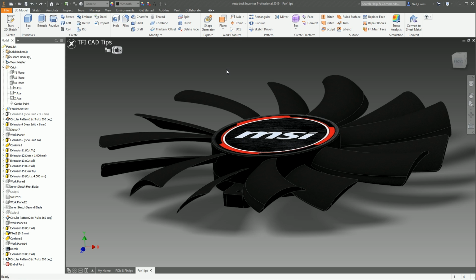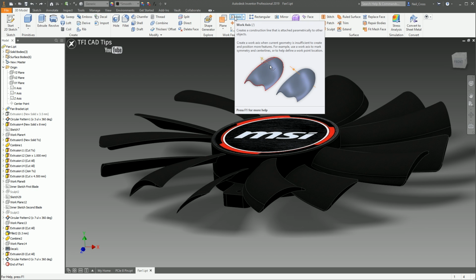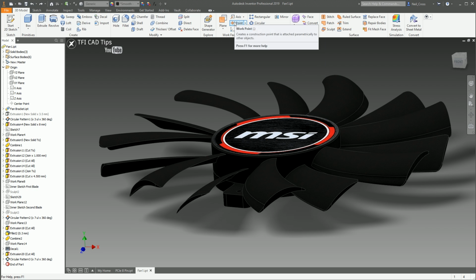Wow, it's difficult to do this without it ending up being a full explanation on what each of the buttons does. I'm going to try my hardest to not do that, or else it'll go on forever. But each one of these buttons calls up a work feature. You've got 3 types of work feature. You've got a plane, which is a flat surface. You've got an axis, which is essentially a thin line running through space, and then a point, which is just a point. And you create these to help you further model stuff where it's otherwise not possible to model stuff.